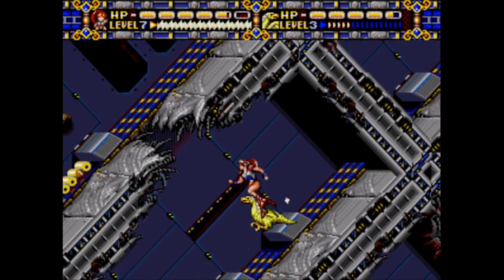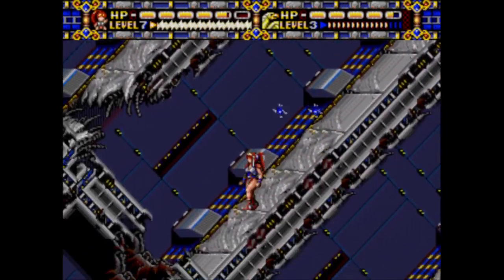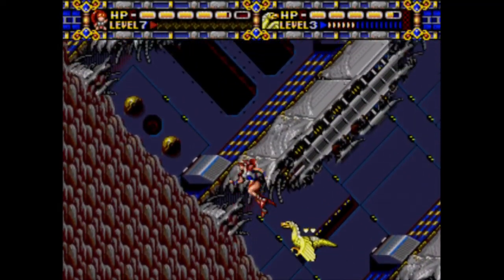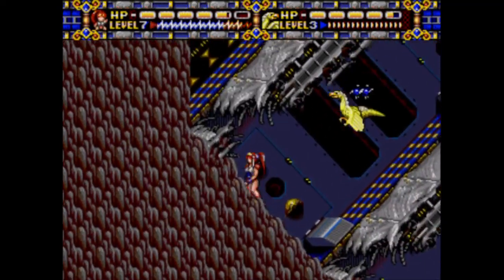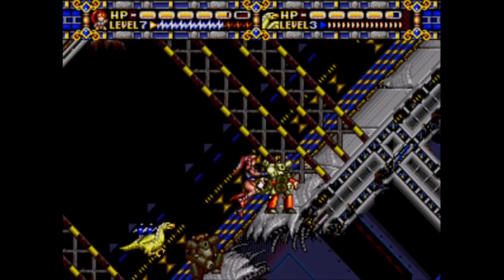Whatever this white thing is, I don't even know what it does. Does that have something to do with your companions? I'm not sure. Either way, it looks like I went in the wrong direction. Whoa, thought that was gonna get me. So I need to go up this way and then make my way to the right, I guess.